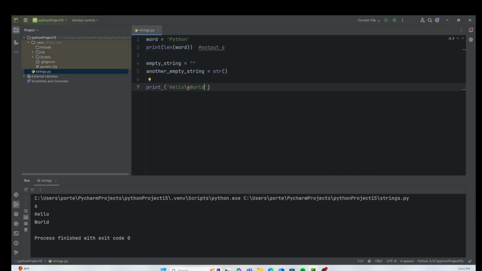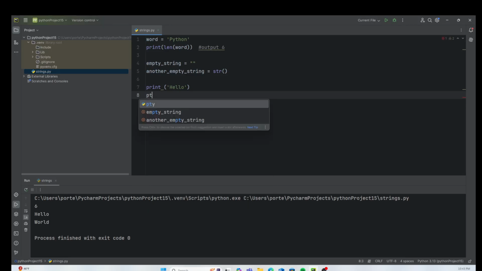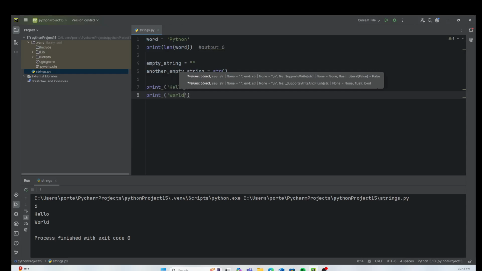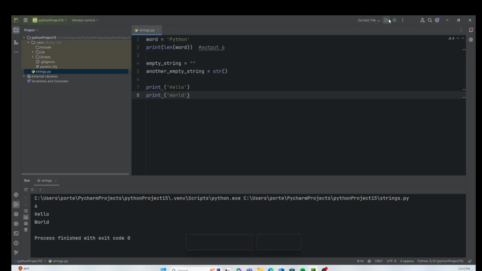So instead of doing print and writing hello world on separate lines, all you're doing is saving lines by using the \n.